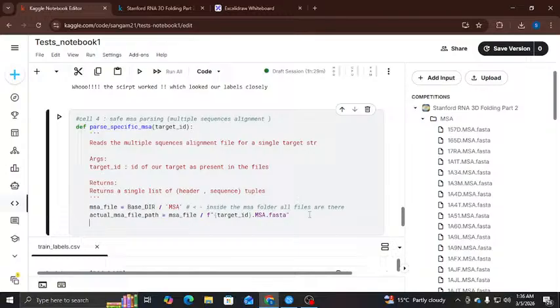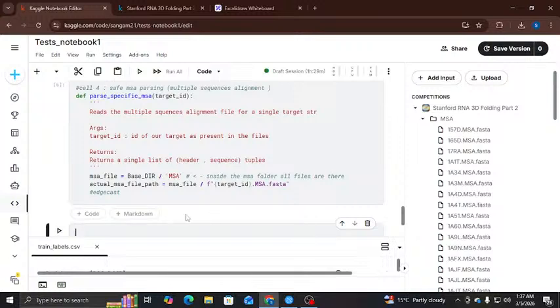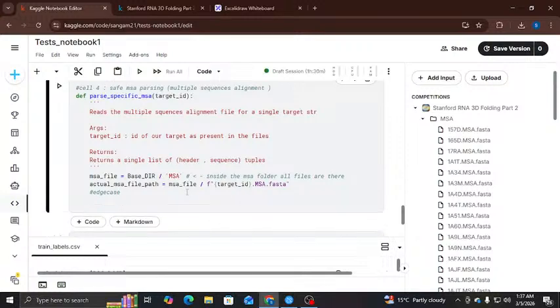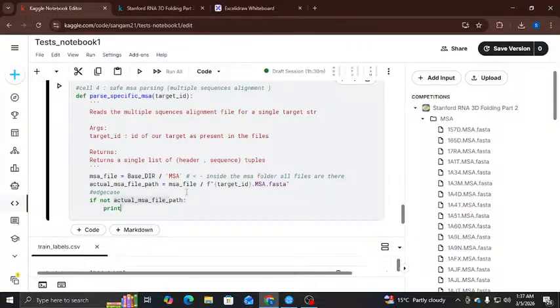And now, again developing the edge case, if not actual msa file path, check the file path again, actual msa file path.